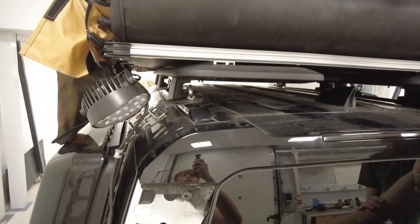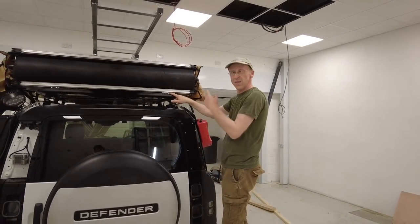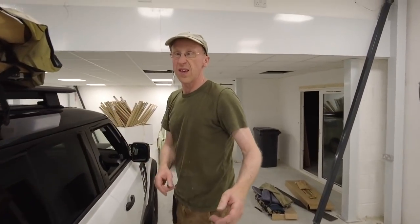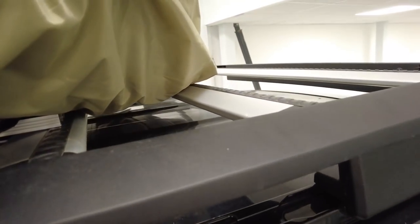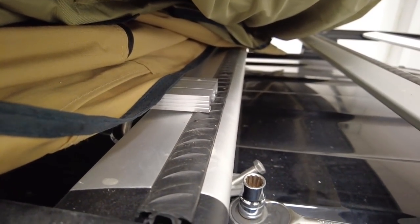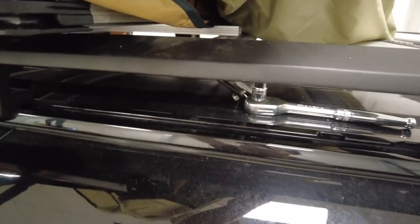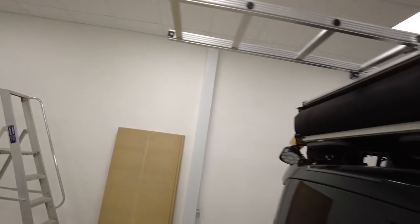We've sort of run out of length at the front too. Come and have a look — you may have to adjust the position of your front rail because it's not fully overhanging. We didn't cut those down — if we had it would be even further back. Let's have a go at the big reveal — see if she'll go over. One thing we've worked out: on the Defender you cannot open the ladder with the back door there because as you come down your spare wheel stops the ladder.